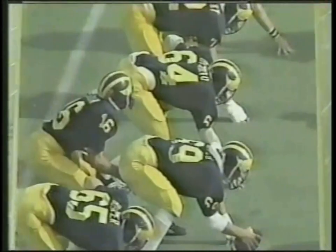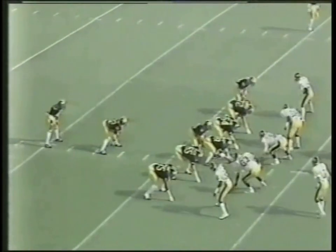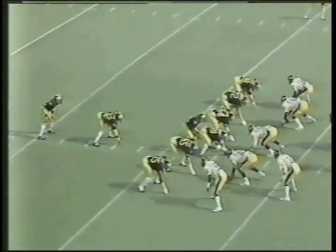So Michigan starting out testing the passing waters instead of the running game. As we'll see in replays tonight, Carter was open. Looks like the ball may have been just tipped a little bit by the linebacker, but good coverage — and nice to see him miss the first one.